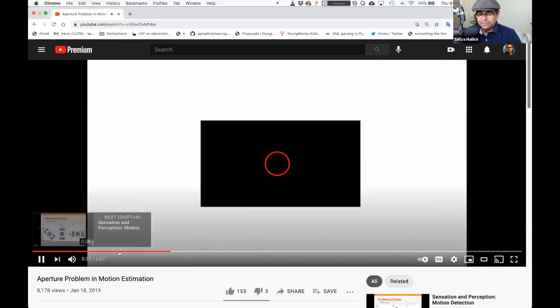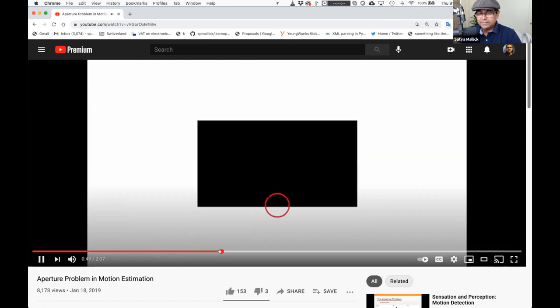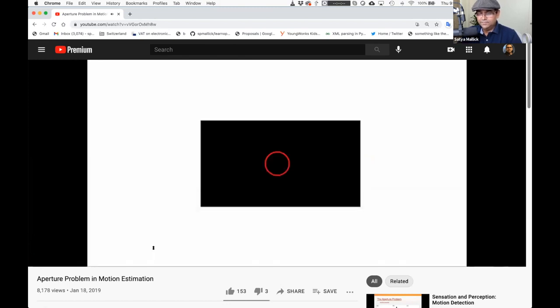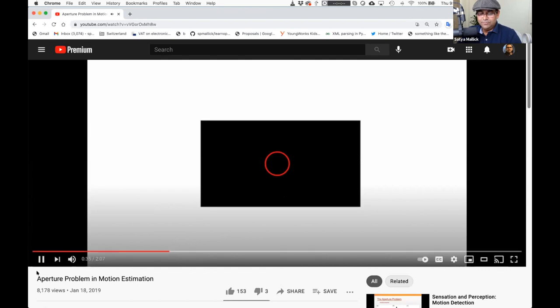This is good for estimating the motion of the rectangle. But how about now if you move this thing? This point is actually not good. If you move the rectangle, you don't see any feature movement inside this circle. So you will never know that the rectangle actually moved, because you're looking at it through this aperture. And this happens in computer vision all the time.